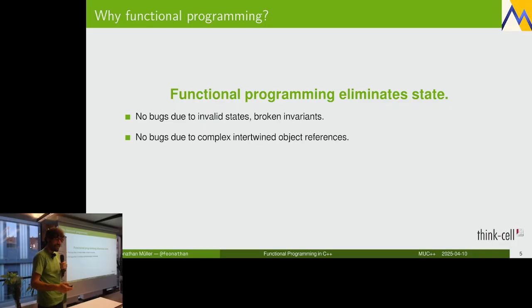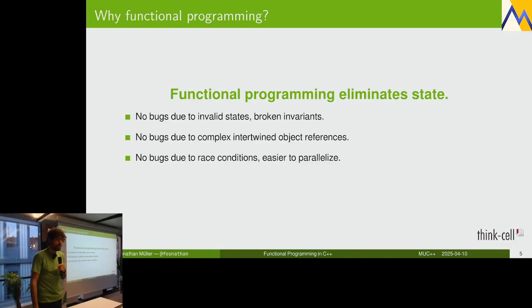You also don't have any bugs due to complex interleaved object references. Like at work, we do a plugin for PowerPoint. This is LaTeX though, and we essentially manipulate PowerPoint slides using this complex DOM for PowerPoint slides. This is a class hierarchy with a bunch of reference counting, and then in the destructor of one thing, we have to make sure that we remove it from the parent first before we delete it, because otherwise it will recursively try to, and all of this stuff, right? If you don't have any state, you don't have any of that.